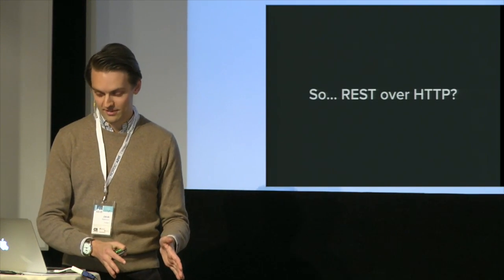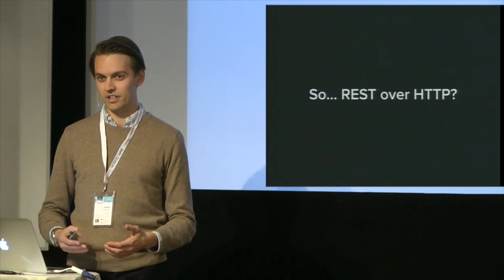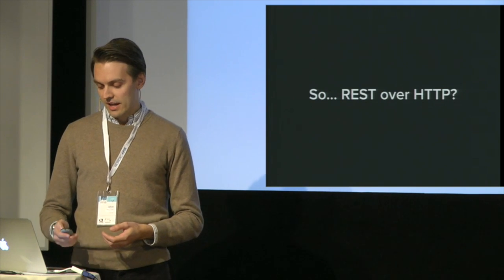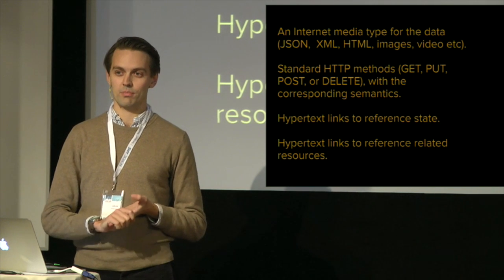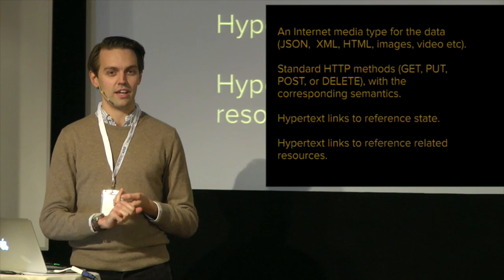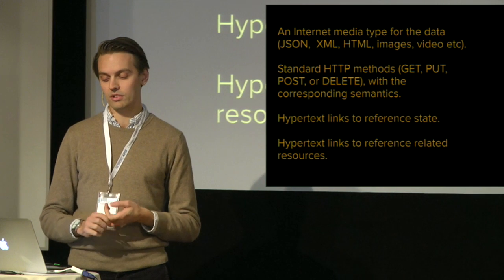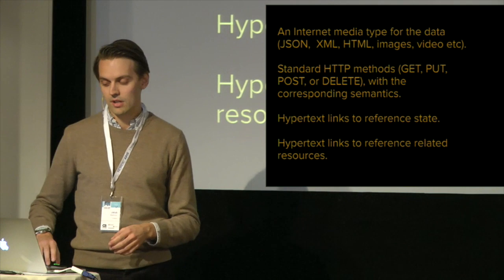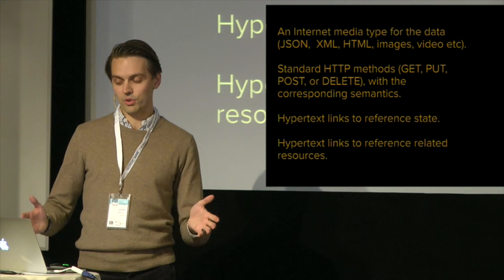So back to REST then. When we talk about REST, we usually do it over HTTP because that's where everything is being communicated currently. And what we mean then is that we want to follow these 4 things for something to be RESTful. We are communicating something using an internet media type, like HTML is definitely one option, but there's also XML, JSON, images, video, all of these media types. That's step 1, to declare and show what we're communicating.